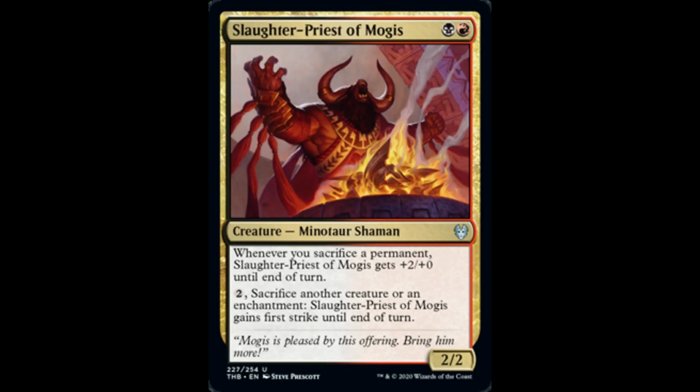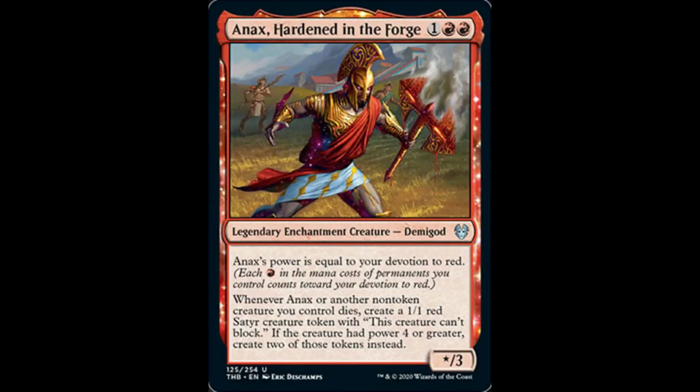So what do you want? You want Anax, Hardened in the Forge. Whenever you sack your creatures, you're getting more sacrifice fodder. You're getting more 1/1s. So that's great value in this deck. And if you sacrifice it itself, you might get one or two tokens itself. So all your creatures start replacing themselves. Great card. Already went over it though. The next two I haven't gone over.